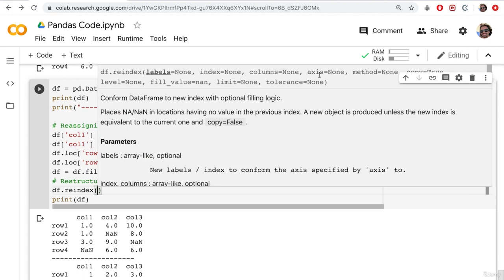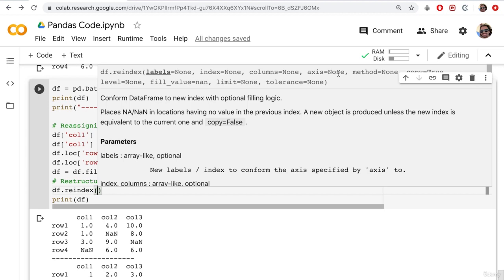Reindex I think we've actually used with series as well. This time you'll note that there is an axis parameter in there as well. It will also allow us to take in index, columns, and a few other things such as method, if you want to do things according to a method, and if you want to fill not a numbers, and so on and so forth. Now, generally speaking, if we're going to just pass in the labels, it will be a column-specific reindex. Or no, it's actually the other way around. If we were to just fill in the labels, usually it's a row-specific index. If we want to reindex our columns, then we have to add the axis of 1. This is one of the few functions that is row-specific by default, but it does work that way.